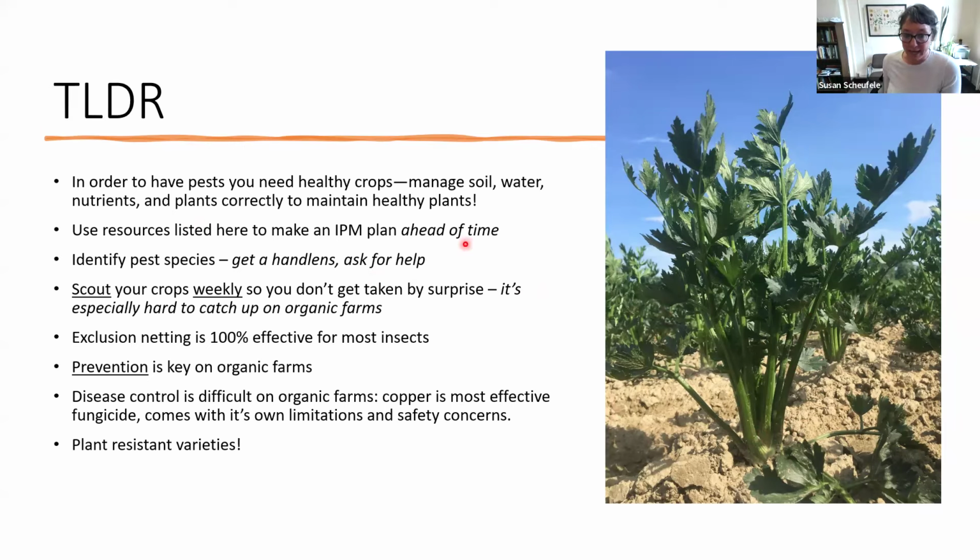I think planning ahead is a really good idea because when you're in the season, there's so much going on. It helps to already know where your backpack is and that it has the right nozzles, and that you have the materials you need when this or that bug starts showing up, rather than having to go order it and they're out. It just helps to make a plan ahead of time. And if you want to do a consultation, that's what we're available to do.